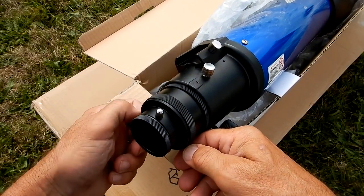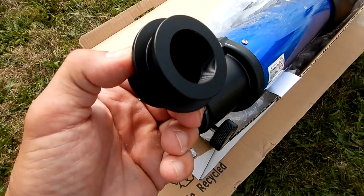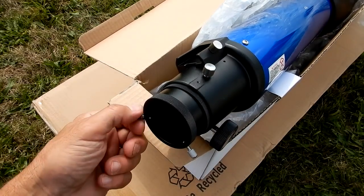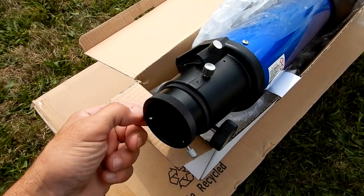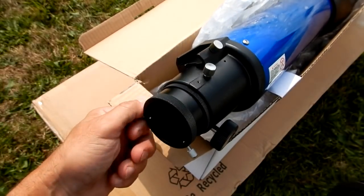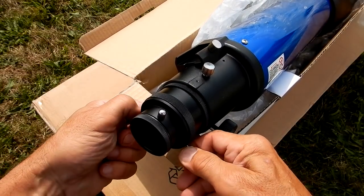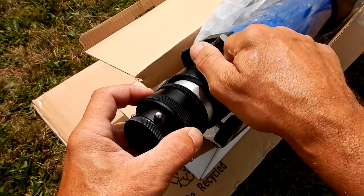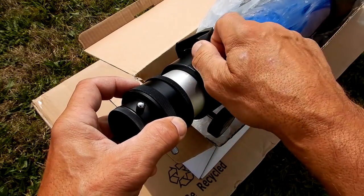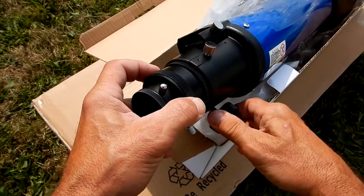Now it's got these two thumb screws down here that you can pull out the eyepiece adapter. This is for 1¼ inch. And as you can see, there's no brass ring. They just go into the dovetail of the adapter, which again at the price point is not surprising. That's the way they were going to do that. And then on the focuser, that knob right there is for tightening the focuser down. I suppose you could give it a little bit of drag, but it's got plenty on its own. I would use that just to lock down your focus if need be.